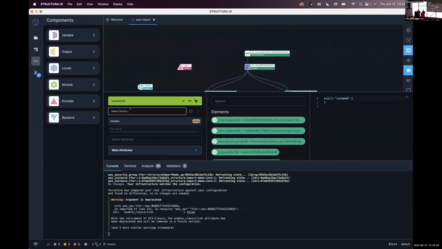Related to that, is the AI system smart enough to know about my office's modules? So if I say you need devices... It's not smart enough now, but that's a great idea. We'll do that. It doesn't know what modules you have, so it's going to write raw Terraform most of the time. You can select something and say modulize it, and it will make variables and outputs out of that. But you'll still have to build it with that in mind, make that module to start with, and then ask the AI to input those resources into it.